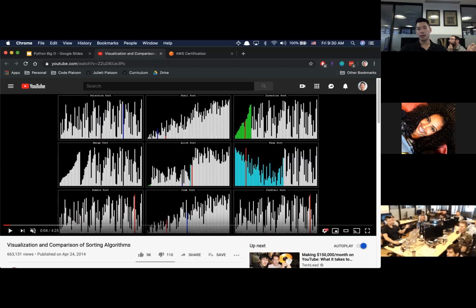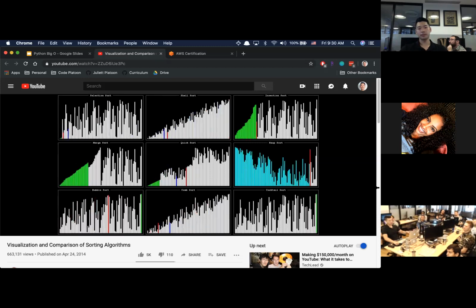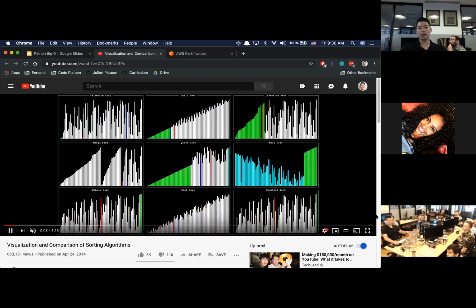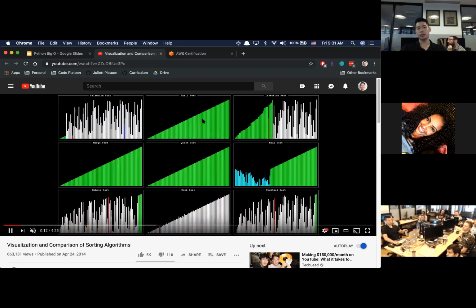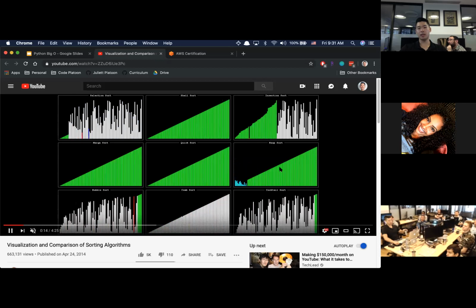There is quick sort, which is when you do dot sort. In Python, when you just do dot sort, they're using a quick sort. What you'll notice is that each one of these pictures takes a different amount of time to actually start sorting these to go from smallest into largest. And this is just a visualization. You'll find very quickly that certain ones are going much faster, like shell sort is almost done. Quick sort finished first, shell sort, then heap merge sort, then heap sort.